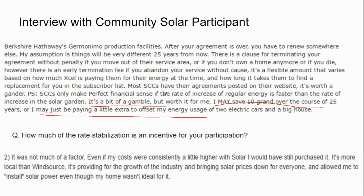So think about it, you go to a utility and you say, hey, I can get this customer to agree to increase their price of electricity by 15% today for 25 years under contract. Do you want to take that deal or not? Utilities, especially right now, are facing declining revenue, they say because of solar, whatever. They're facing declining revenue, higher costs. You come to them with an opportunity to lock in their customers so they don't have to worry about deregulation and increase the price of electricity. Usually they have to lobby to get the price of electricity to increase. Now they're having customers line up outside their door to increase the price of their own electricity.